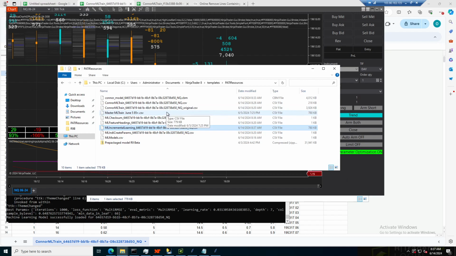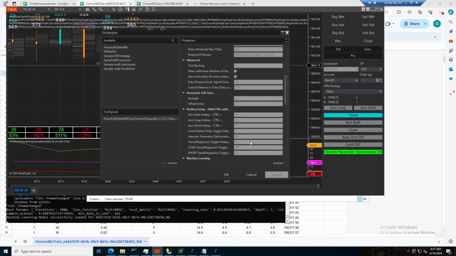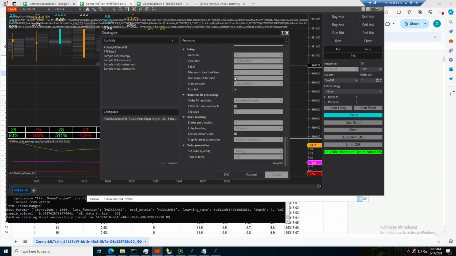So now what do we want to do? We want to disable the strategy. This basically, what we're doing, we're disabling it right now because we want to ingest this file back into Polarity.